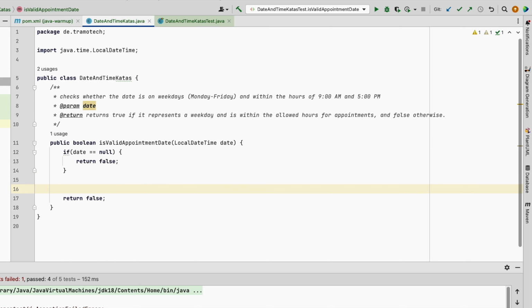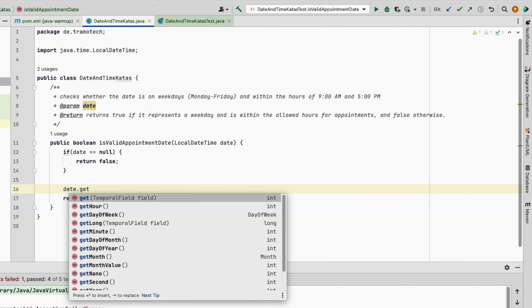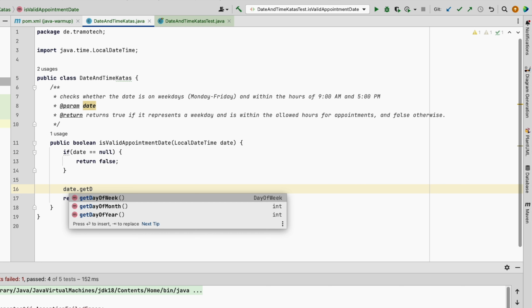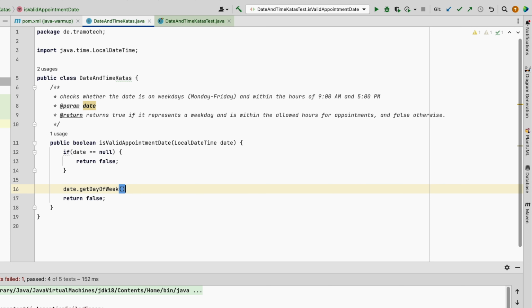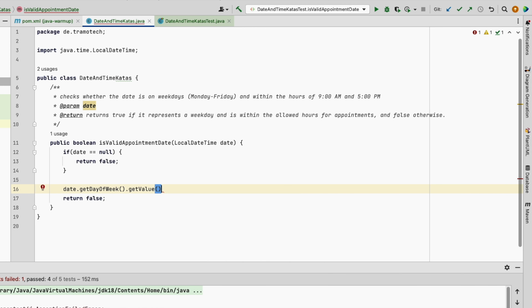After that, the appointment should be on the weekdays. So for that, we need to check. In LocalDateTime, there is one function. You don't need to know that by heart, so it is provided here. getValue.